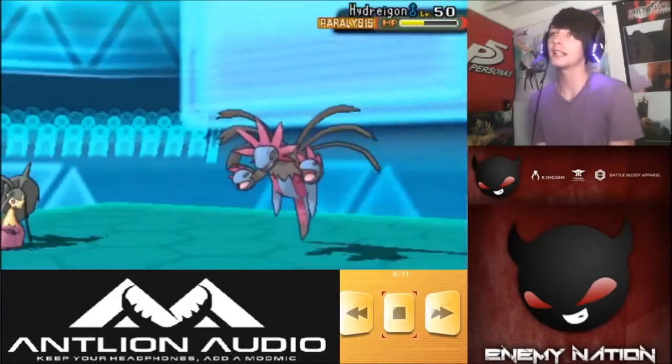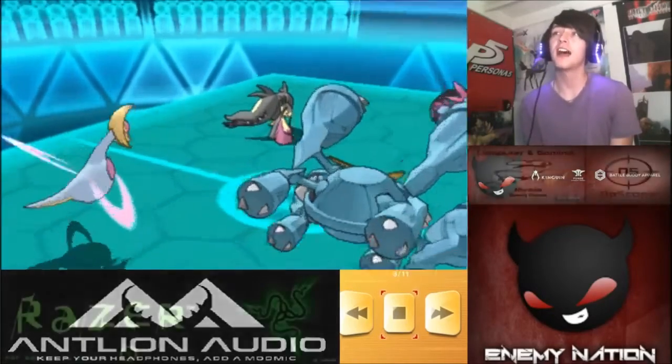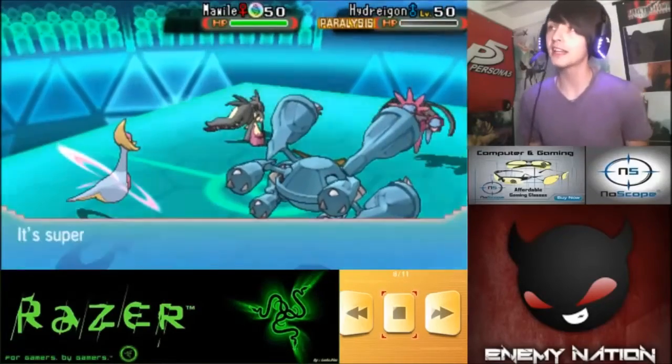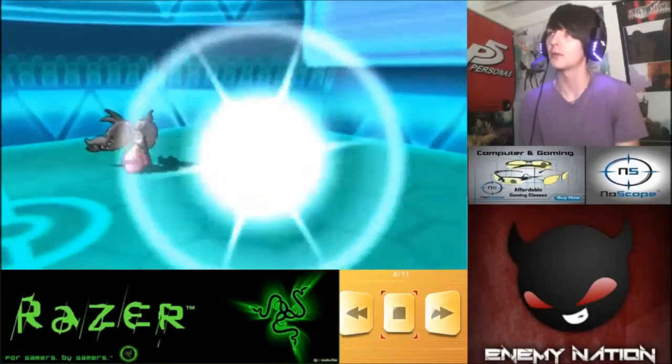As we go for a Tough Claws boosted Meteor Mash, drops it to about 3%. I miss an Icy Wind on Mawile, but I hit the Icy Wind on the Hydreigon, picking up the KO. No Dark Pulses this game for any of these Pokemon.